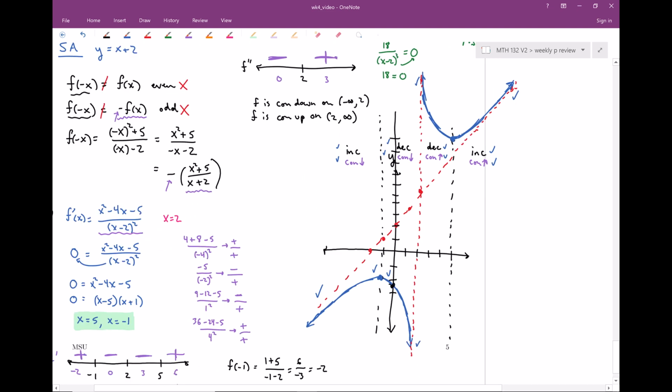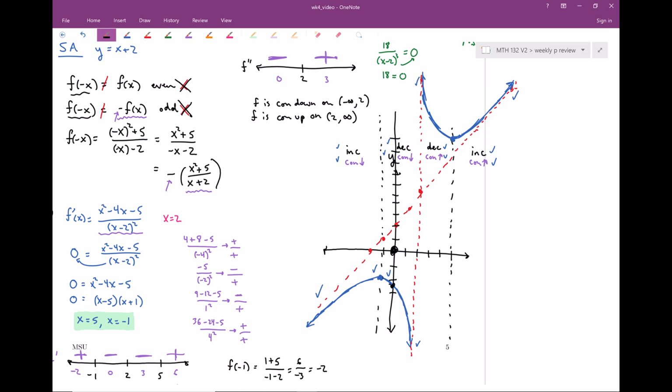And now we can look at it one last time and say, is this thing symmetric about the origin? No. And so therefore it is not odd. Our conclusion was good here. It shouldn't be odd. Is it symmetric across the line x equals 0, the y-axis? If you were to flip this across the y-axis, would you have the same picture? Absolutely not. So therefore it is not even. So this is how we can use the picture that we get at the very end to make sure that our conclusions about symmetry are correct.